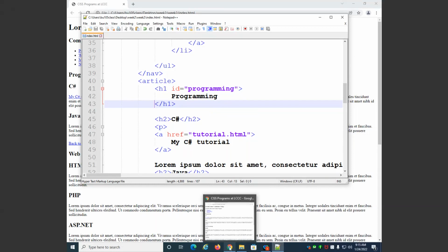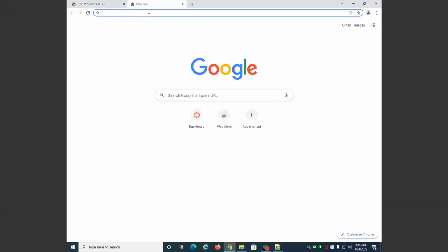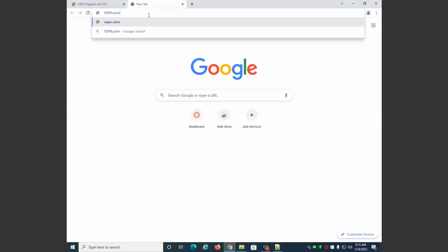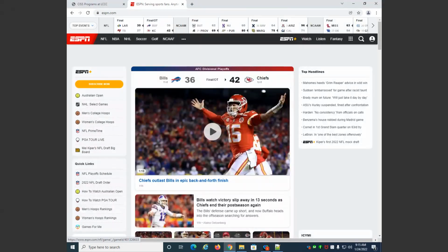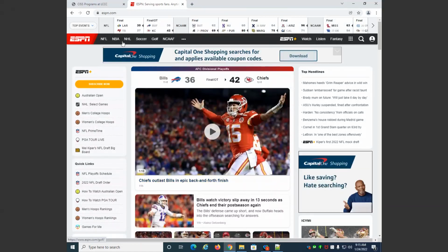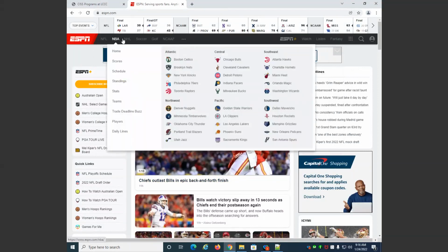If we go to any page that we want to, let's go to ESPN. All right, ESPN, if we notice, has sort of this header at the very top of the page. It has the logo, it has the navigation in it.